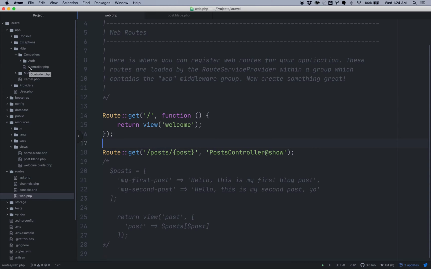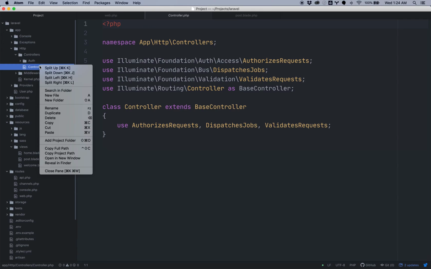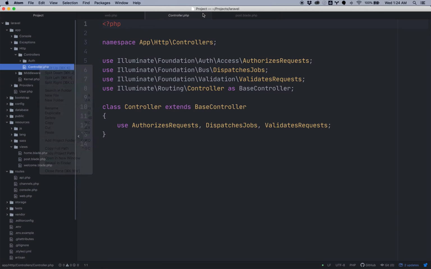So in Atom, if I want all of this controller structure, I have to copy this file into a new file.